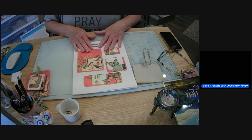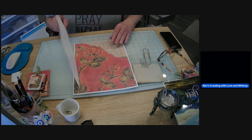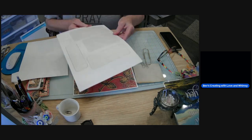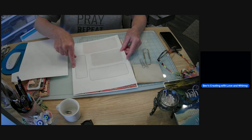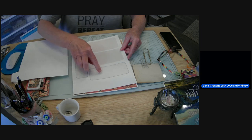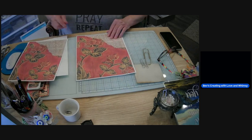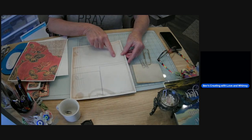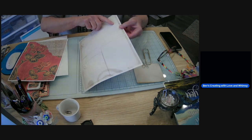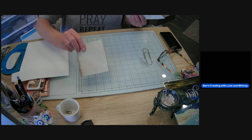So let me put this together for you real quick. This is what the kit comes with. This is the cover sheet. And then it has this page of cardstock with the patterns to cut out your pieces on the back. So this will be your inside color that doesn't show, or if you want to use that color as one of your pieces, you can. And that's for 2 of the paper clips. And then this sheet, and on the back, this is your hidden tuck card pattern and your 2 large paper clip patterns. And then it comes with a piece of Trisha's pretty card, journaling card.